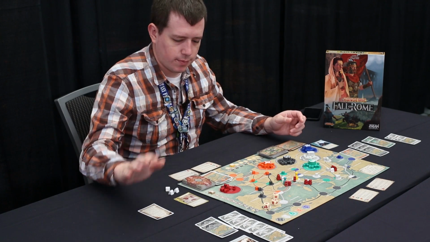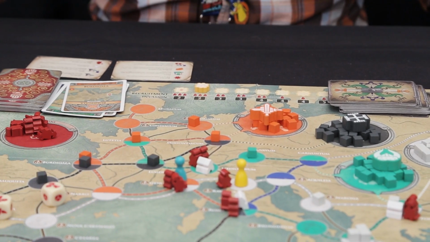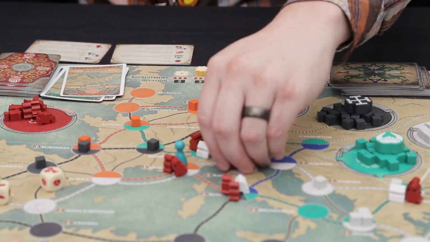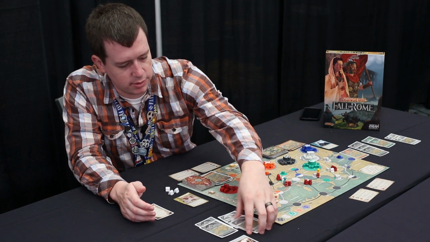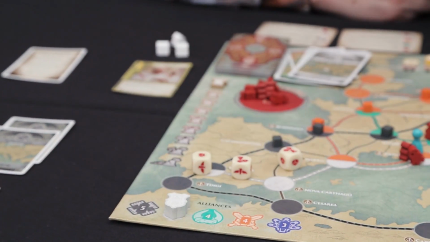So, the consul's turn. He's going to go ahead and take the Forge Alliance action. However, he needs to be in a city with a cube of that tribe to forge an alliance. You can't forge an alliance without someone there to talk to. So he's going to need to move twice to Nerona, spend an action to spend all 5 cards, and forge our first alliance with the Visigoths.